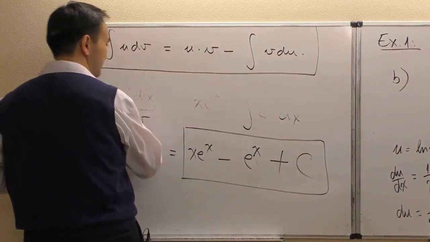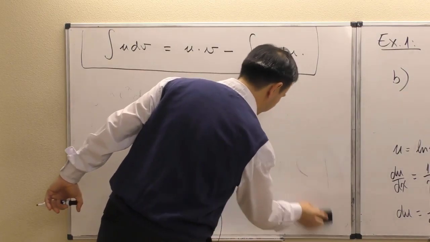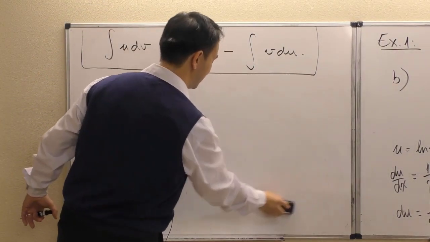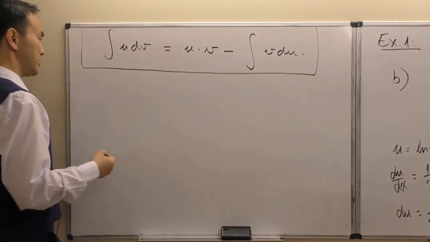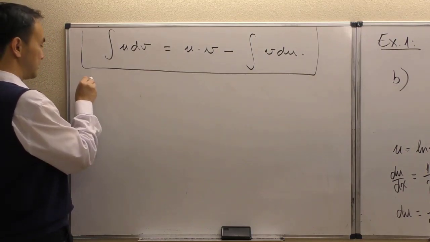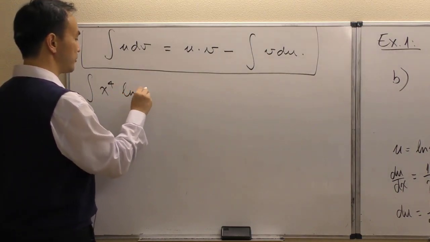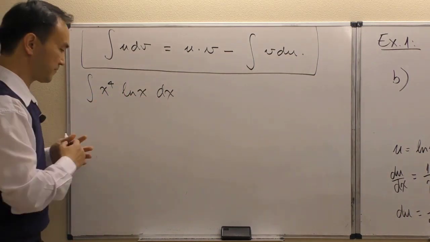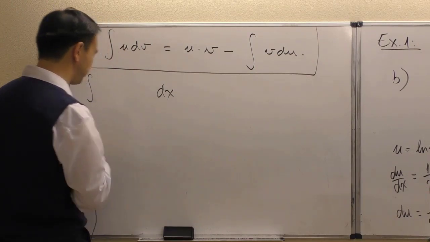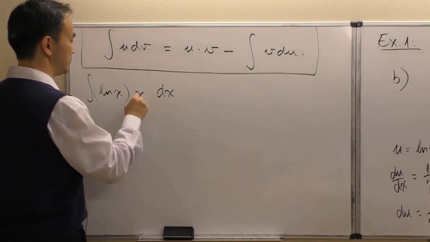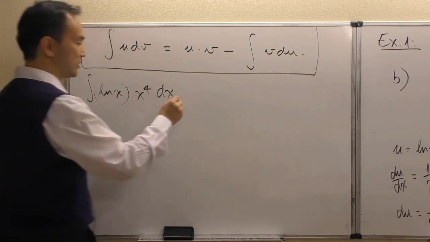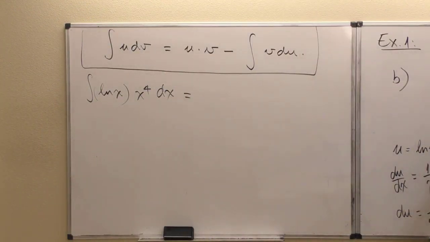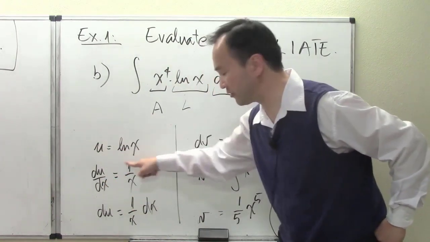All right. So now I am going to advance to the other board, and it's now time to put all the pieces together. Our beginning problem was an integral of x to the fourth times natural log of x, all in product with dx. And we now already recognize that this is u dv. See, all that here, natural log of x, x to the fourth dx, is u dv. And so the work now can be done as u times v according to the formula.